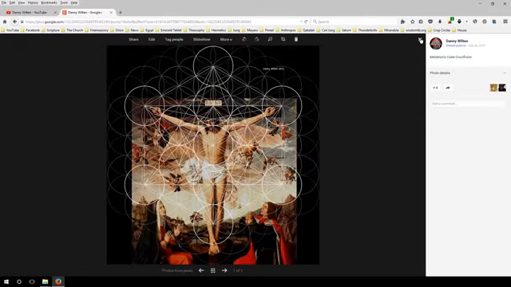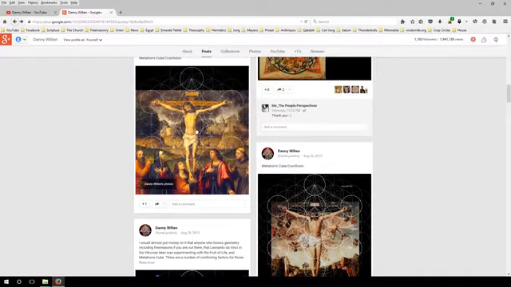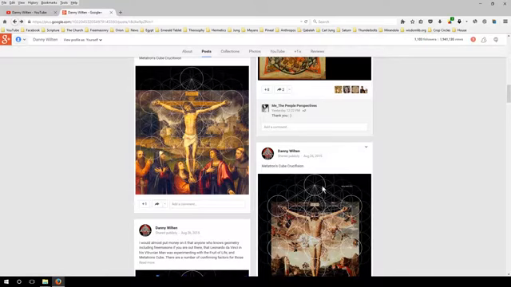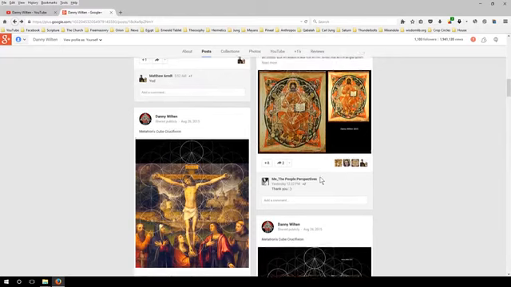Here's another one of Jesus. And another one of Jesus. We can see that they're doing the same thing. See the arms? Notice where the heart is. Notice where all of the symbolism lines right up. He's right in the middle right there. All this stuff has been hidden from people for a long time. They had to hide it, otherwise it would have gotten destroyed or they would have been killed.